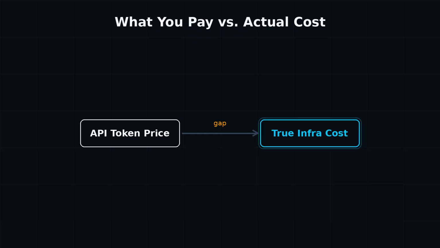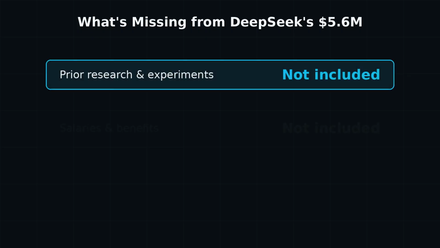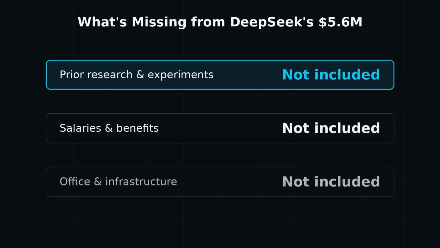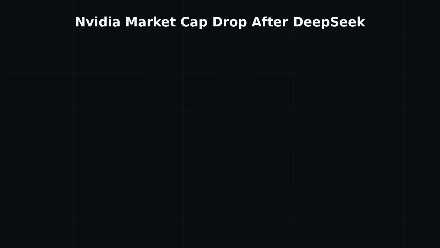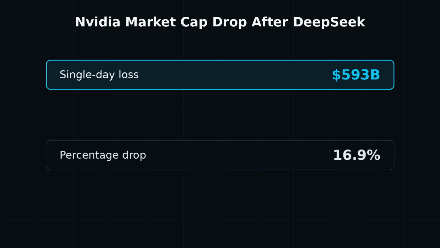This means the token price you see may be subsidized, either by venture funding or strategic market grabbing. That's great for early adopters, but it could also signal future price increases or usage caps once profitability becomes a priority. The market certainly noticed. When DeepSeek's chatbot took off, Nvidia lost nearly $600 billion in market value in a single day, reflecting concerns that AI infrastructure investments might not pay off at rock-bottom token prices. That's a clear signal that token pricing is as much about market strategy as it is about compute.